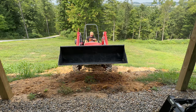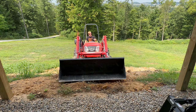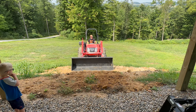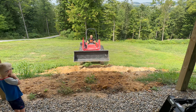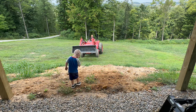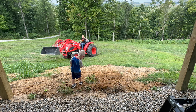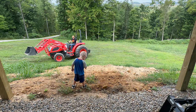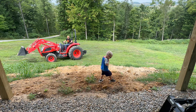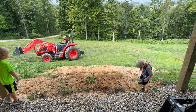Then you're going to come back up and put your bucket back to level, and you're going to utilize your tractor bucket blade for leveling this dirt down the hill. You don't want to go too much, just enough. And we're just going to continue that process time after time. If you do it the right way, it's going to give you the ability for it to settle properly in an even fashion and compress appropriately. So let's go get some more.